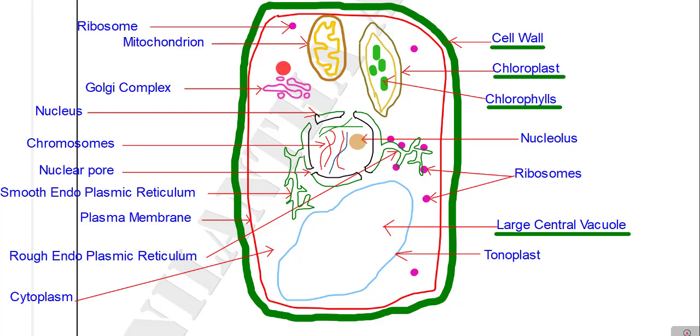And this free area in the cell is known as the cytoplasm, right? We discussed these things. The plasma membrane is a covering, the living margin of the cell. It is common to both plant and animal cells. And the outer margin only for plants is called the cell wall. It is not living, children, a non-living part. The plasma membrane is living.